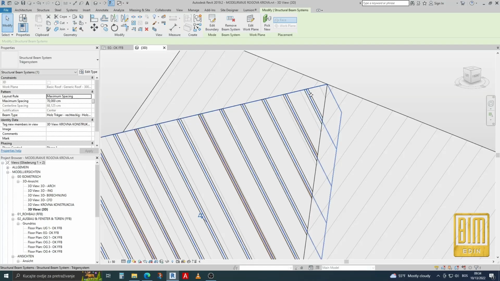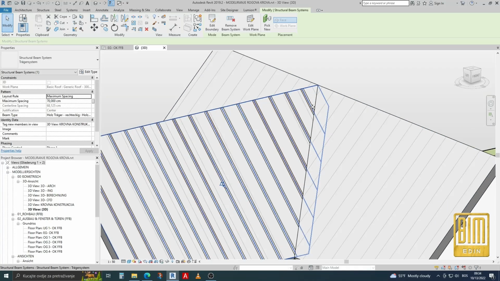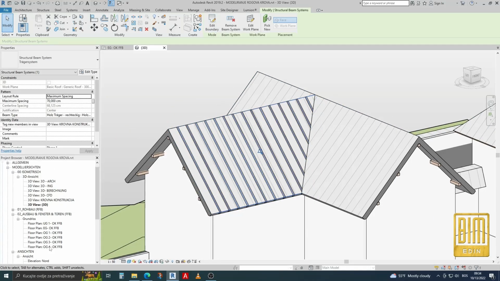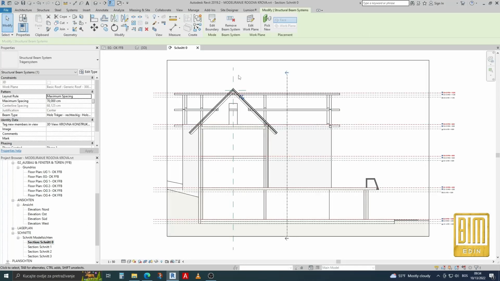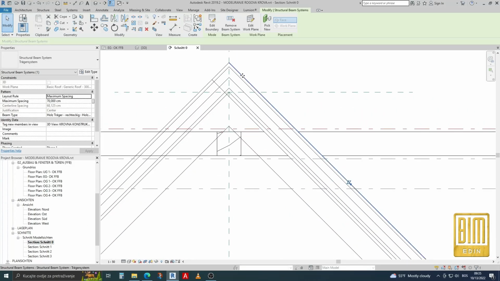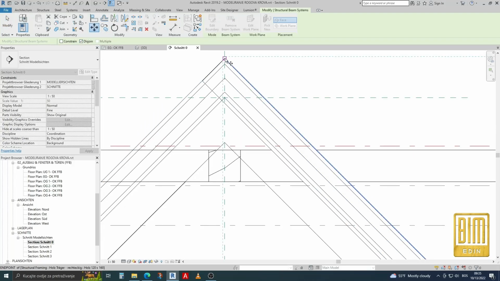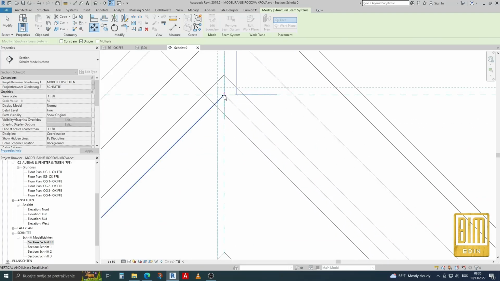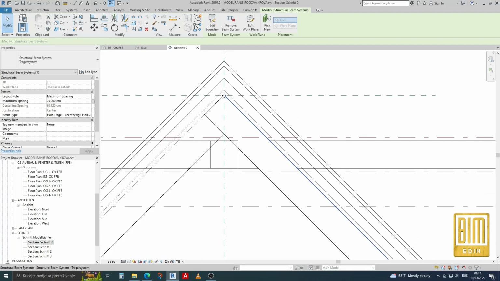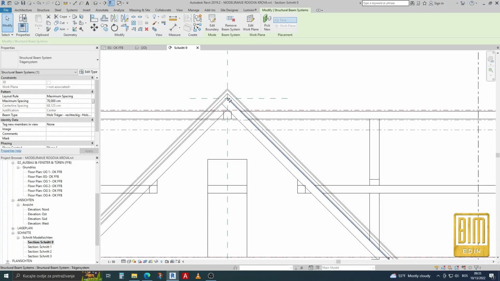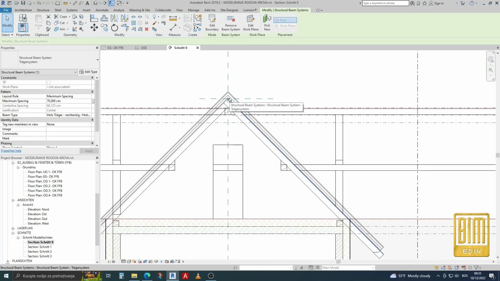Later I will show you how to cut and join the rafters. So that's the reason I made the surface of the structural framing bigger than the roof is. Okay, and this is the reason why I modeled the roof, because now I will use the roof I already modeled as a reference to move the rafters to their position.